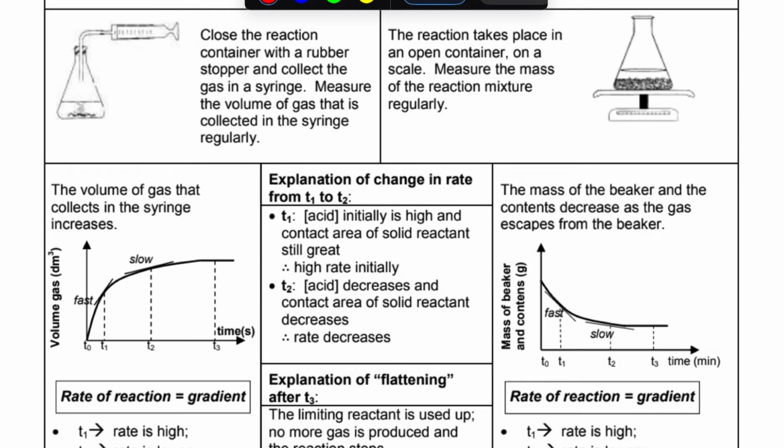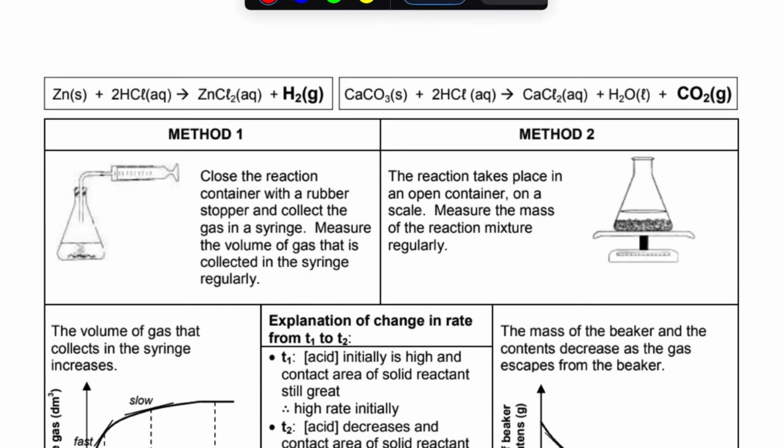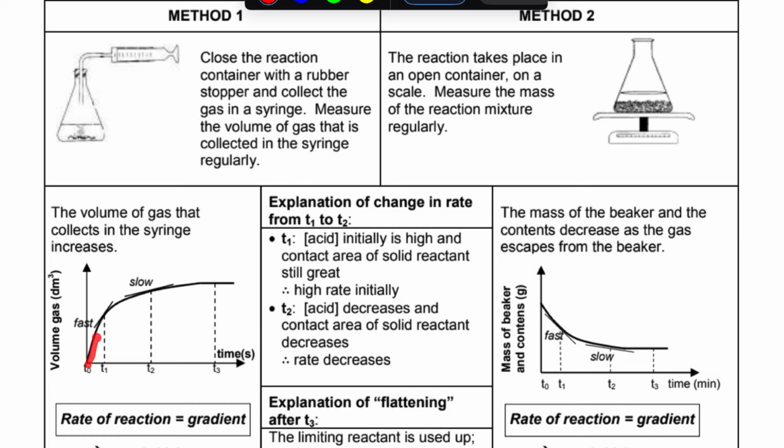So graphically, guys, when we look at the graph of product, if you have seen in the beginning of this video, I was telling you, as the product forms, the graph is going to be like this, and when the reactant decreases, it will be like this. So the volume, guys, will start from T0, time 0. The volume of gas will increase like that. And then, guys, if you look at this curve, we can even determine the rate of reaction by looking at the curve.